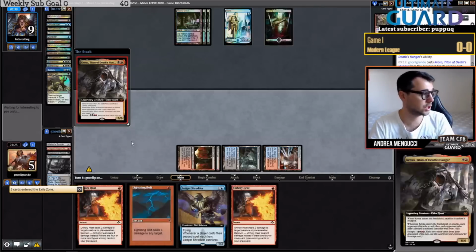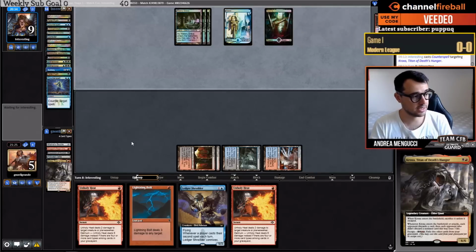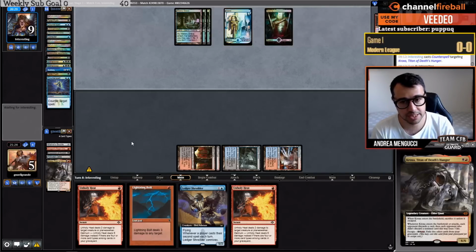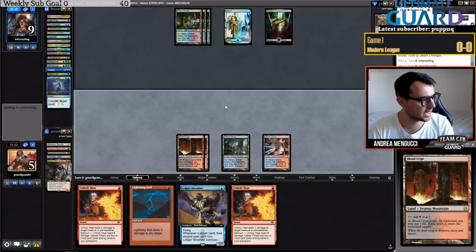Especially in this deck that doesn't have any graveyard synergies. Like we don't have Murktide Regent. We only need to care about Delirium, and after that. So they Drew counterspell, meaning that once again they denied my Kroxa.